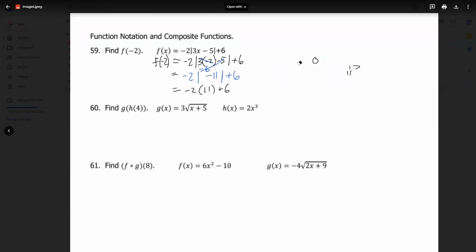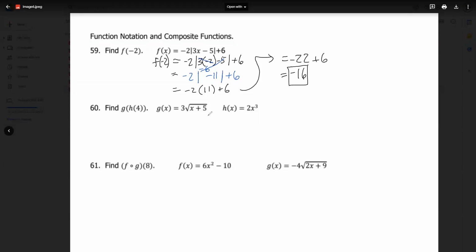I'm going to get rid of my side notes here because we're going to need a little more space. -2 times 11 will be -22, plus 6. If I take 6 away from 22 and make sure this is negative since that's bigger, then I'll have 16. If I'm ever not sure, 16 plus 6 would give 22, and it's got to be negative. That's the answer. So that's all we really have to be careful of there.